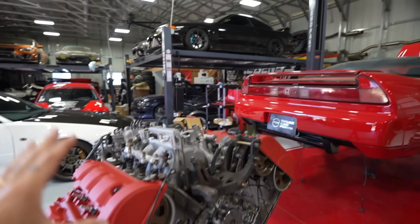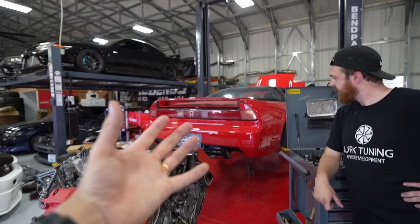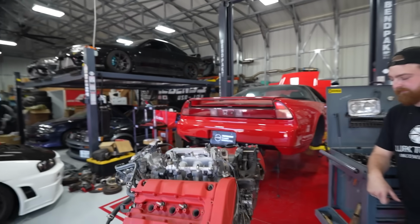If we are this far with the paint, we got the underside ice blasted, we are now getting all of our arms vapor honed, all of our bolts zinc coated. We're this far with the build, and as much effort as we've put in already to this car, it's only fitting that we do this the right way, and we are going to be full sending our C30. Now, what does that mean? We'll talk about that a little bit later.